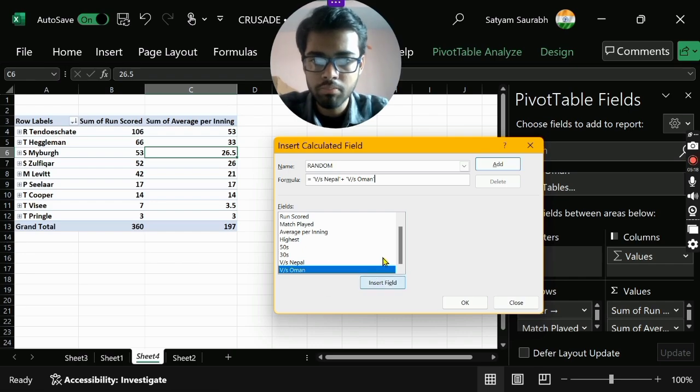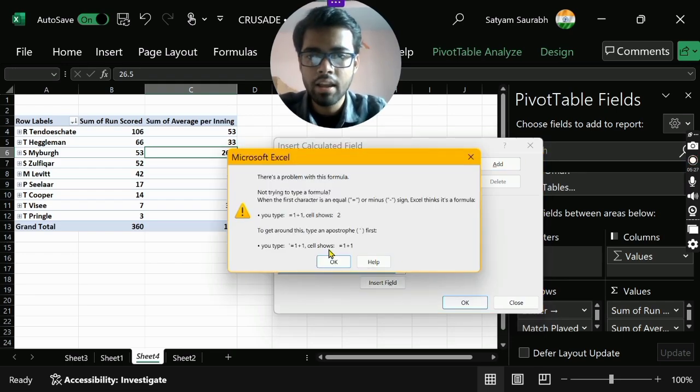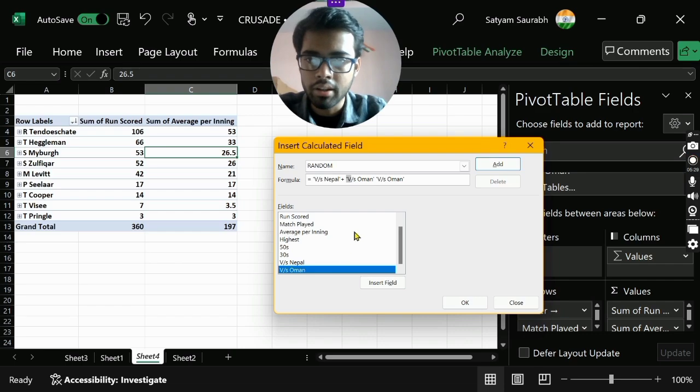I want it stored in the random column. I'm just inserting it for the sake of example. I will click Insert, then OK. There is some problem, I guess. Just let me see. It should work now. Still not. Wait a second.